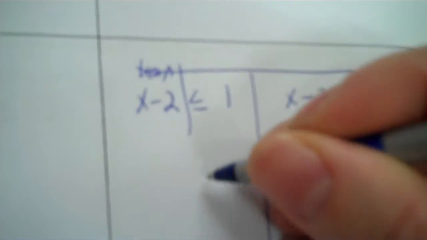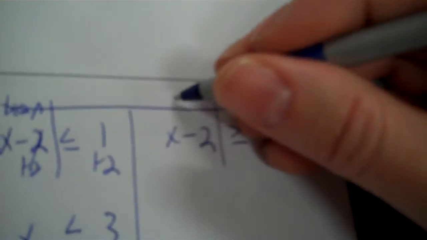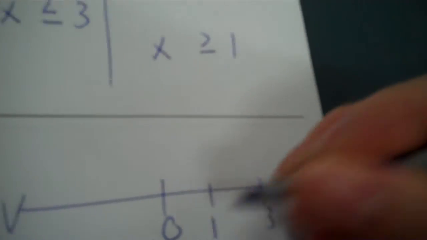Okay, what's the multiplication or division operation? You don't have it, so you'll keep the sign the same. Remember, the sign will switch when you multiply or divide by a negative. So plus 2, x, 3. Here I don't have to multiply or divide, period. Okay, so no multiply, no divide, that's a keep. And then plus 2, negative 1 plus 2 is 1. Okay, so the critical numbers are 3 and 1.